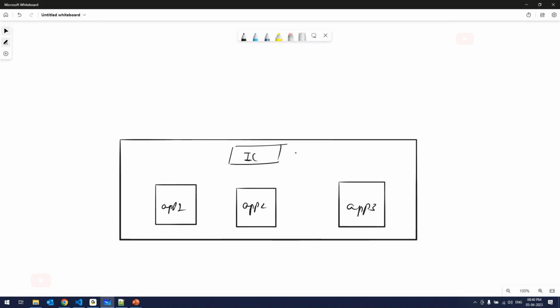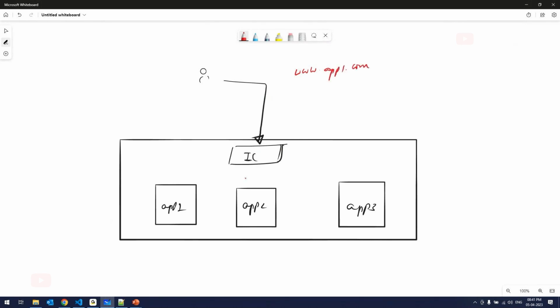Then this ingress controller can route the traffic from the external world. The traffic from the external world reaches the ingress controller, and the ingress controller will route the traffic according to the host or the path based routing. Let's say you have a DNS like app1.com.